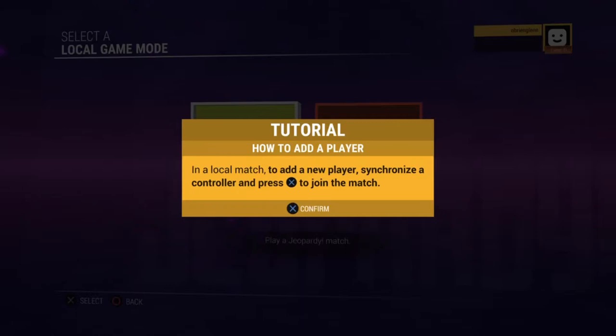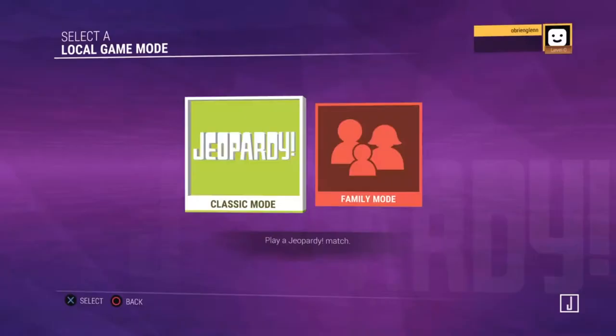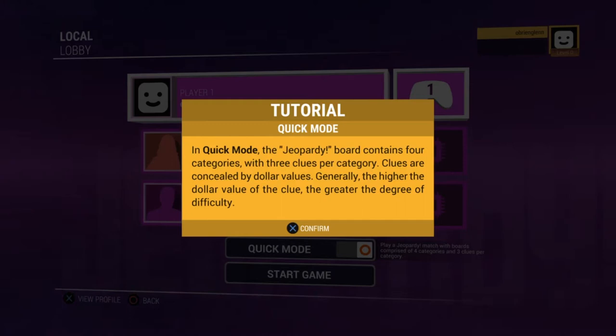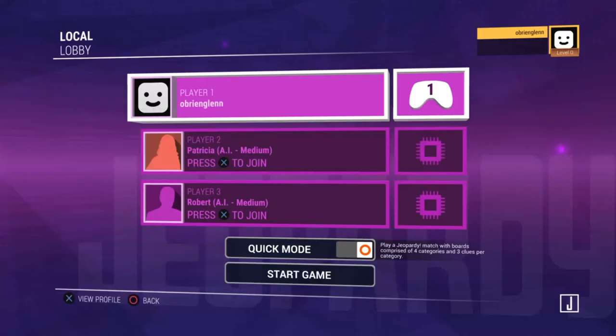In a local match, to add a new player, synchronize a controller and press selection to join the match. In quick mode, the Jeopardy board contains four categories with three clues per category. Clues are concealed by dollar values. Generally, the higher the dollar value of the clue, the greater the degree of difficulty.